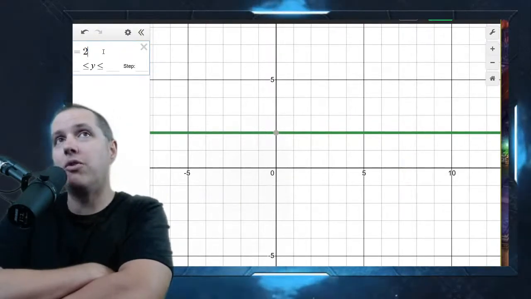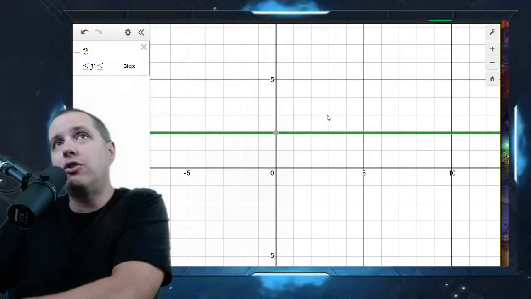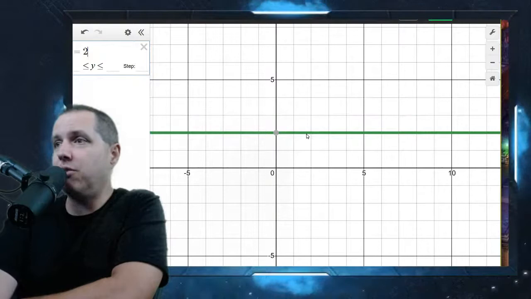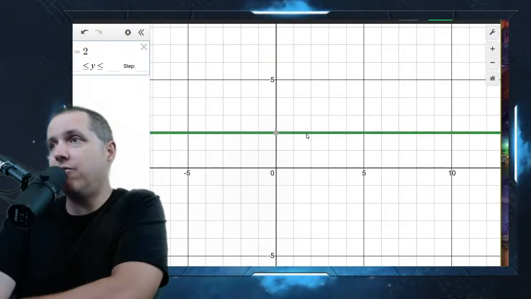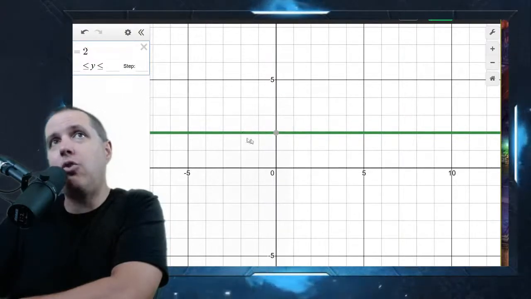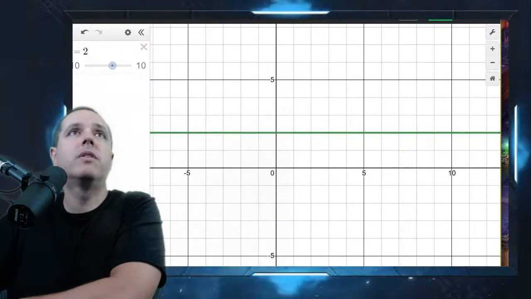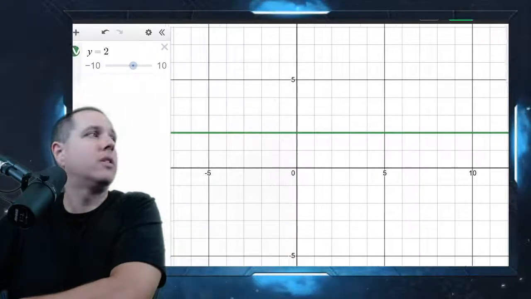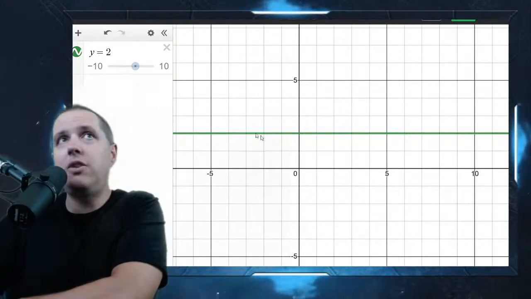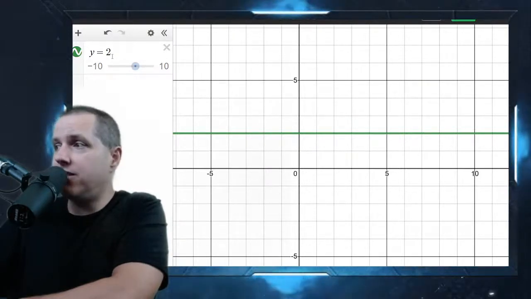0. The slope is 0. There is no slope to it. Well, there's a slope, it's just 0. If you calculated your slope using 2 points, you would get in your numerator 2 minus 2, which is 0, and your final calculation for your slope is 0. A line with slope 0 means it's a horizontal line. The way we represent horizontal lines is just the equation y equals whatever the number is. So the horizontal line with height 2 is the equation y equals 2. Okay? So that's 0 slope.